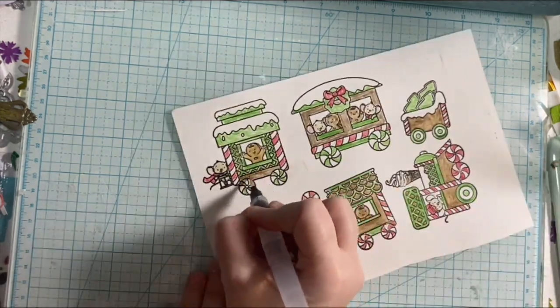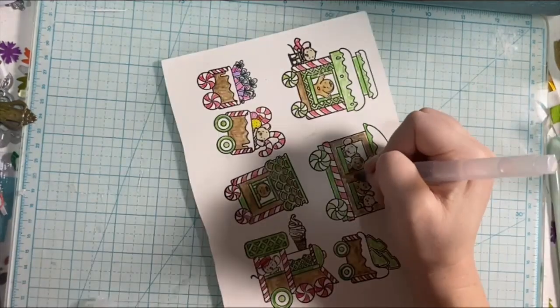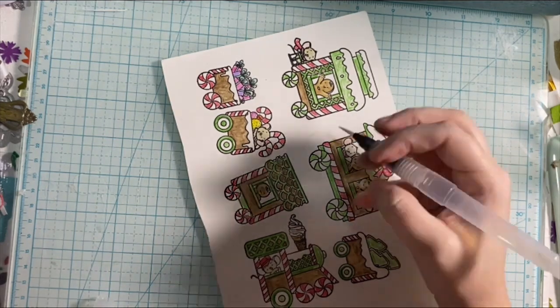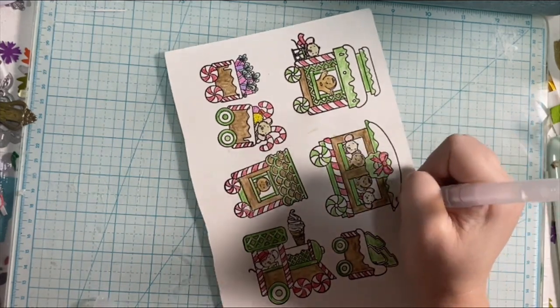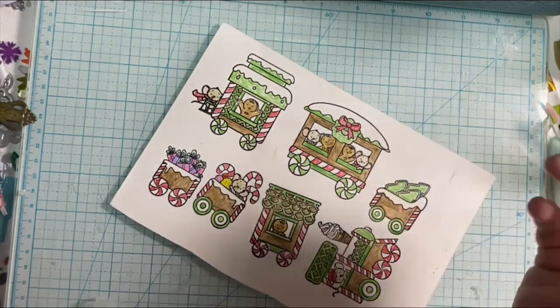And you can definitely just do this with normal watercolor pencils as well. I recently picked up a few packs of the Crayola watercolor pencils. You're not going to get as many colors, but this technique still would work great with that.